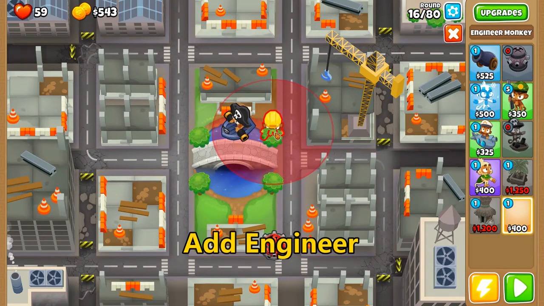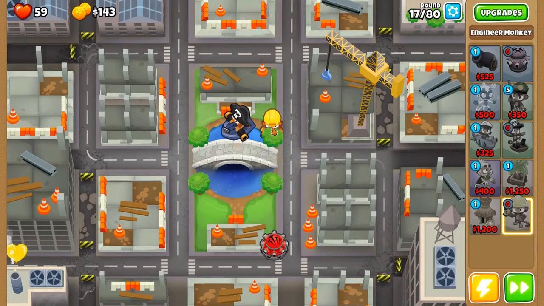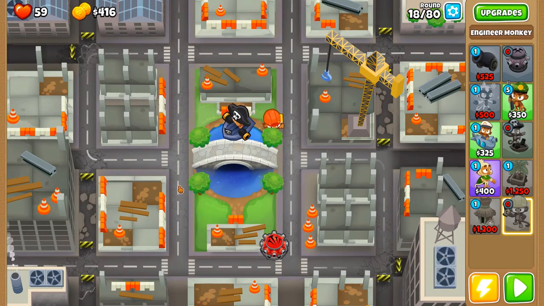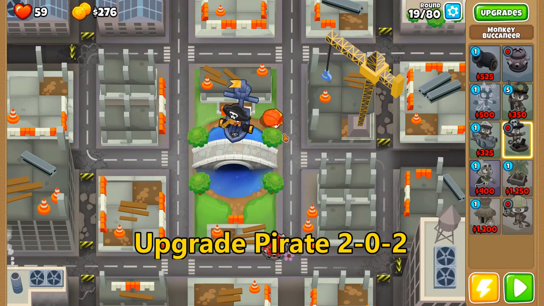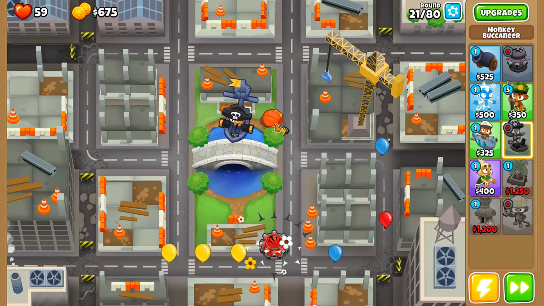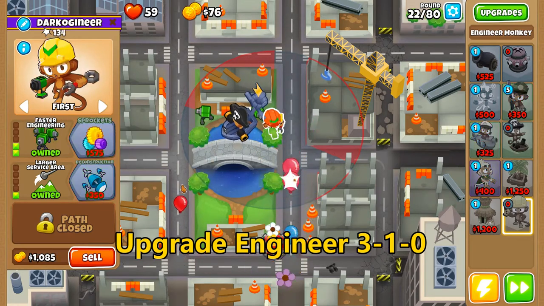I want to add an engineer just to the top of the bridge, as close to about there. I want to give the engineer larger service area. It'll just barely reach the size of it, but a little bit helps. I want to go ahead and give camo to my pirate ship so I don't forget. Okay, I want to give sentry guns to my engineer. And then faster engineering.